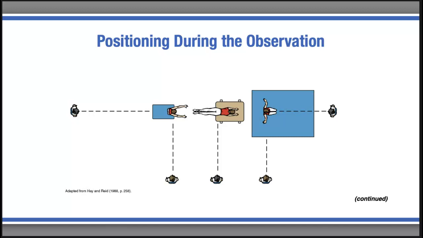If you're going to have something where somebody is moving while doing it, you're going to need more positions in order to see it. If you're doing somebody's sprinting technique, you're going to be immediately at the blocks, then a couple of steps down, then a few more steps down, because you want to see how the rise comes up as they're starting their run.